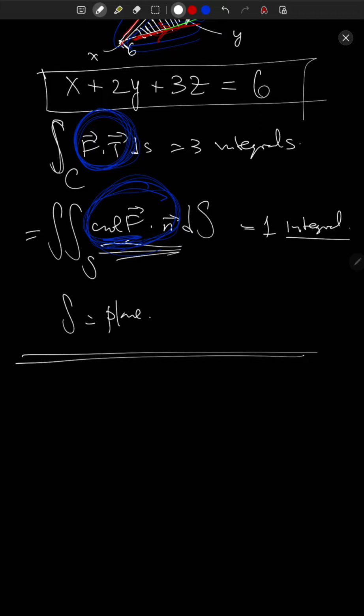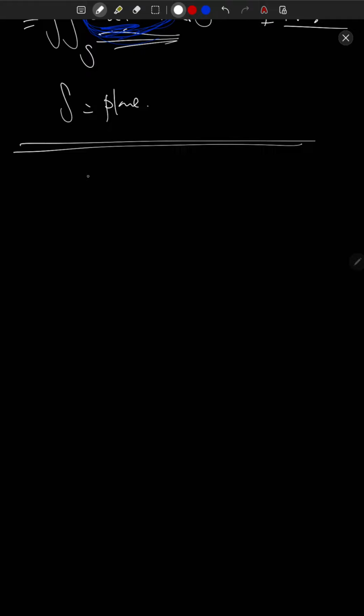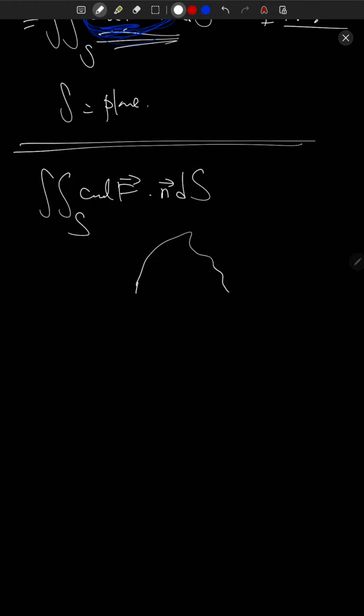So one more possible tip or trick is, let's say you need this guy here. And let's say the surface is kind of horrible, right? So something like this. And let's say its boundary is just a curve in the plane, right? So here's my picture. So it's just a curve in the plane.